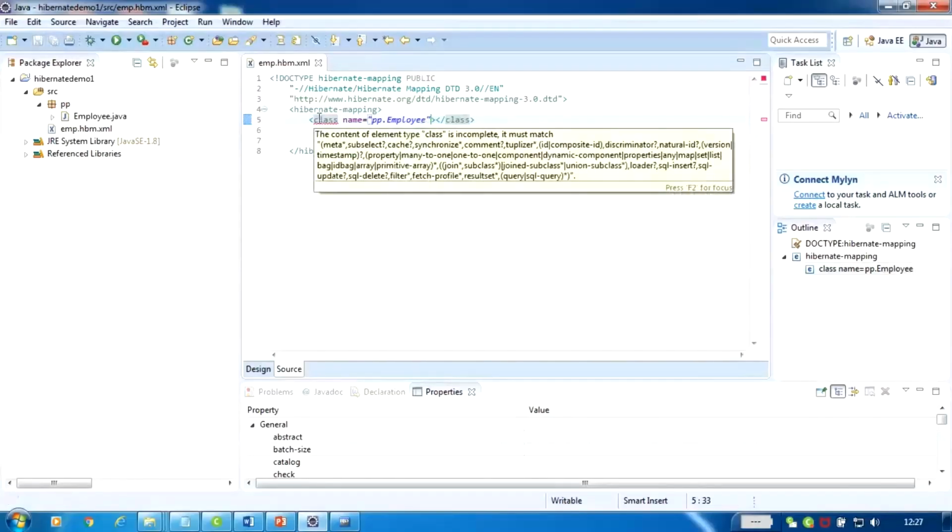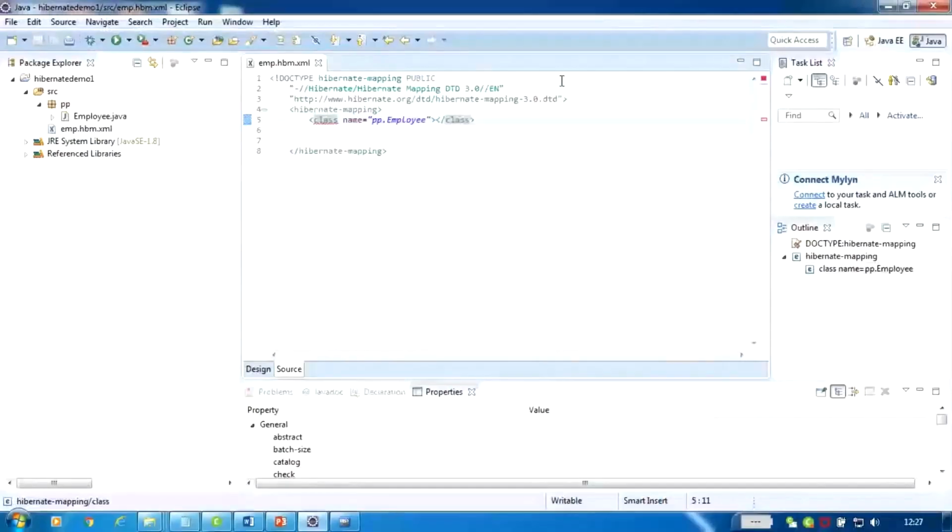So you can see here, Employee, table equal to emp. That's it. So what I'm doing here is mapping between the class and the table. The class Employee is in the pp package, and I'm going to map it with the table called employee in the database.